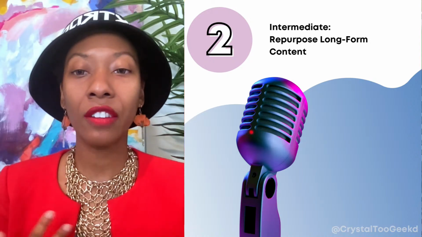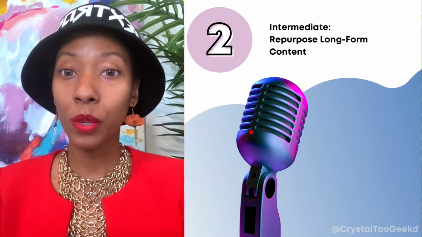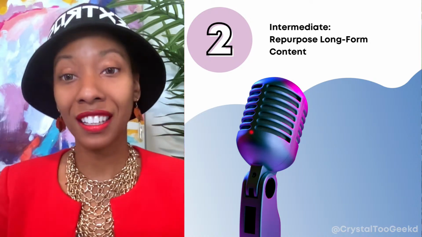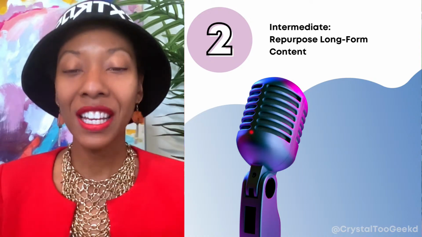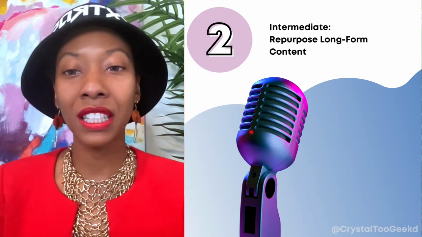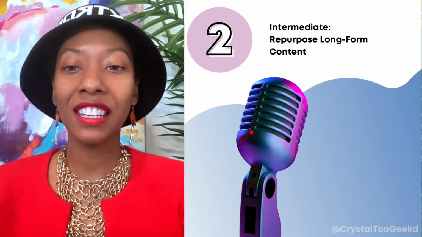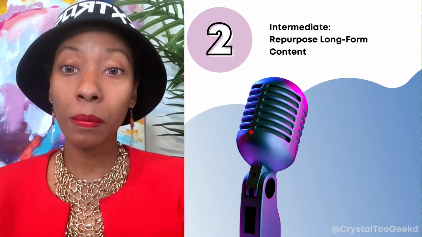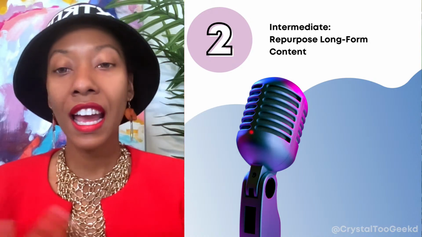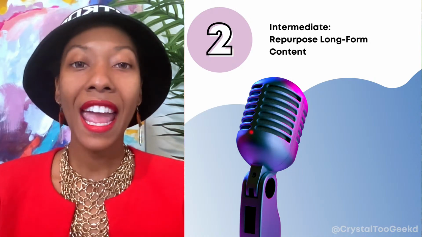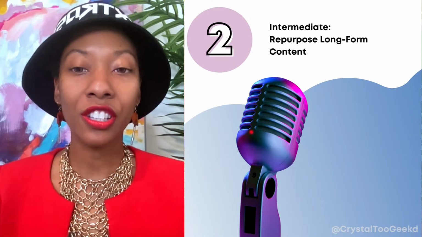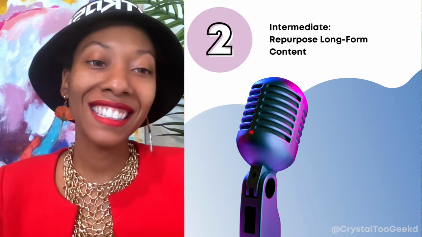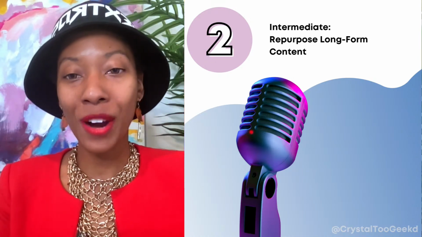But again, you don't really have to think about what it is because you already have the content, you already have the topic, probably the caption, all that good stuff. And now you just have to pick out some good parts, make it anywhere from 15 to 30 seconds, maybe 2 minutes, depending on the platform that you want to put it on, as well as your end goal. And then now you have new content off of something that you already had. Let's get into something a little more advanced.